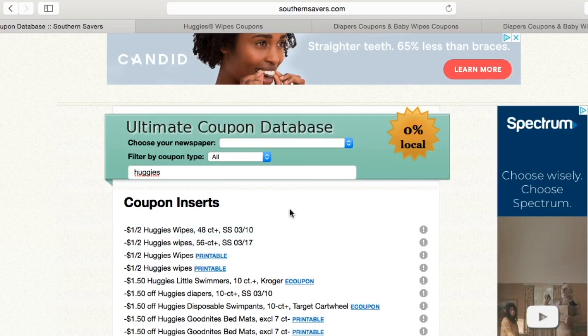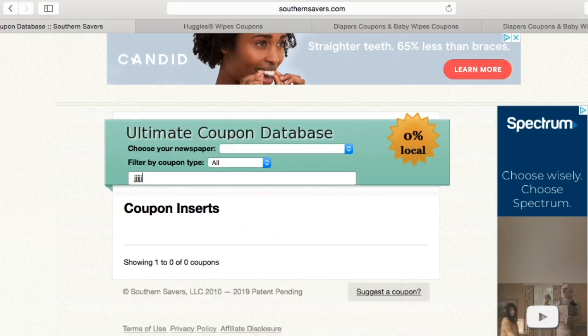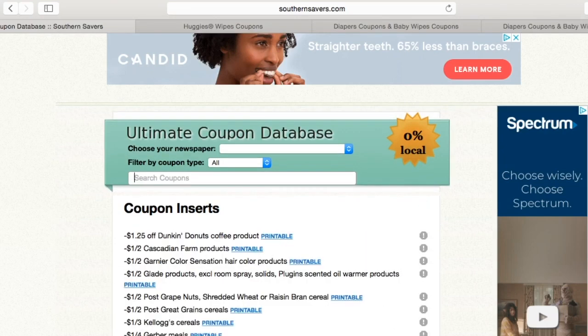So why this is important is because when you find an item in the sales paper, if you want to see if there is a coupon for that item that is on sale, you'll just type in whatever item you want. And if there is a coupon anywhere on the internet available for that item, it will come up in the database.